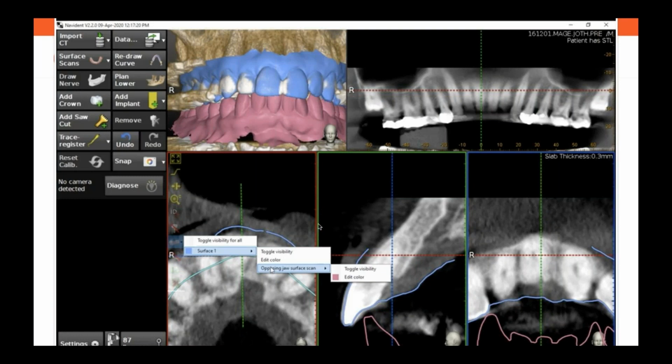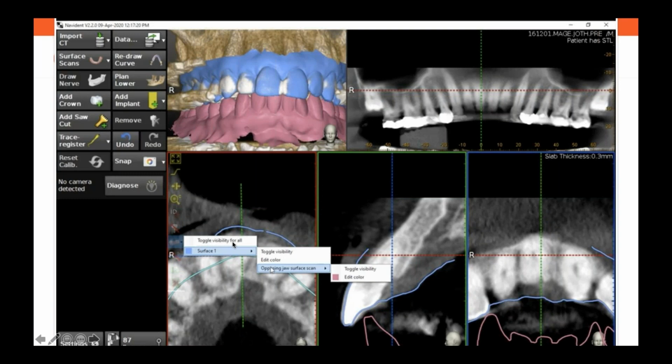Not only that, but we do have a chance, of course, to color as well the lower jaw. And in fact, we do have a chance also to toggle the visibility of the upper and the lower jaw. As you see on this option, there's a toggle visibility for all.